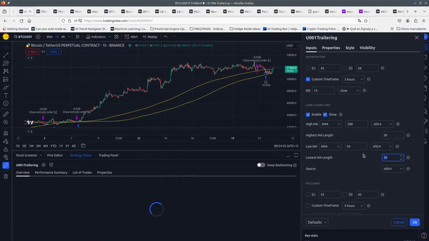Is this going to be... I don't think this makes sense, but let's try it. Why not? Now we will see how the short trades affect the long trades.